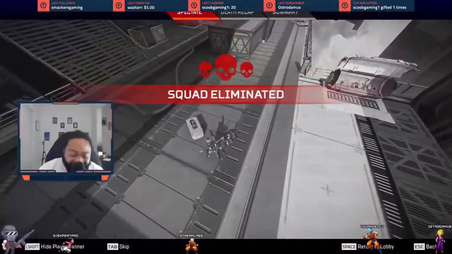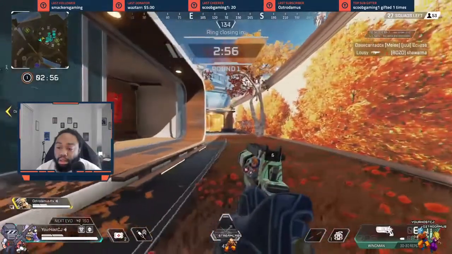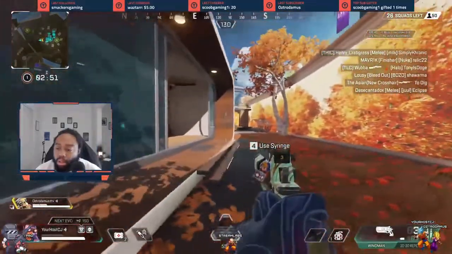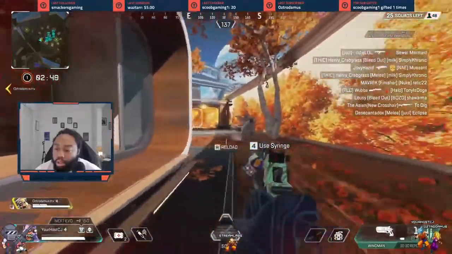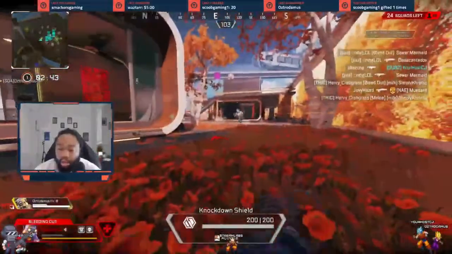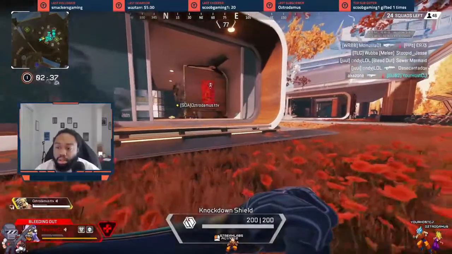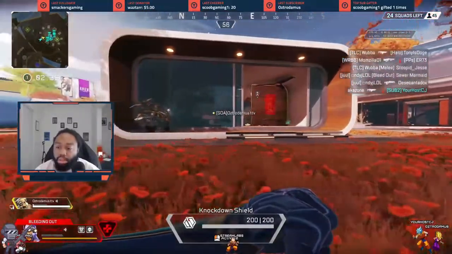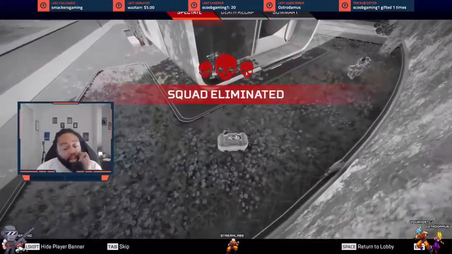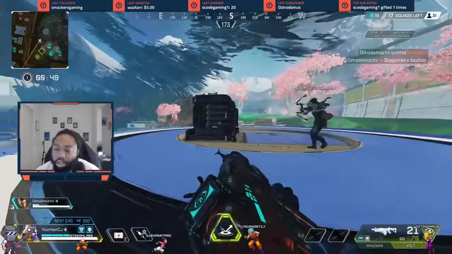Bro, I can't. It's so awkward. Sheesh, watch that corner, CJ. I think he's running up on you. Yes, he is. Yo, I can't even. Oh my god, bro. They pushing you hard. He's about to try to finish me. Oh, Jesus Christ. And they ulted.